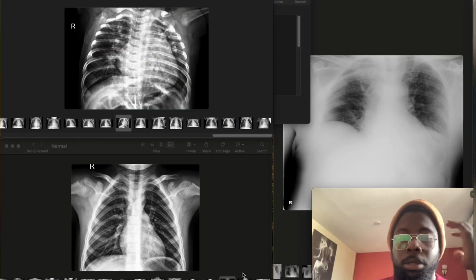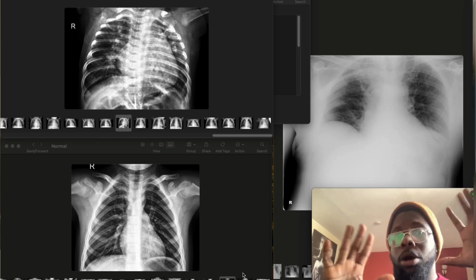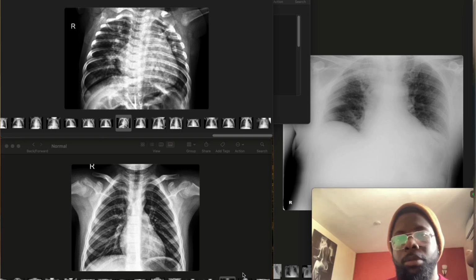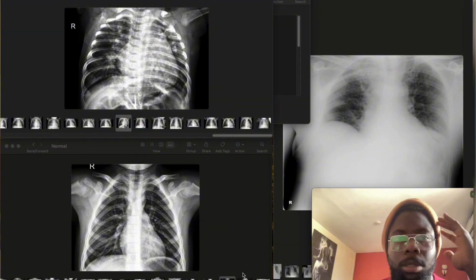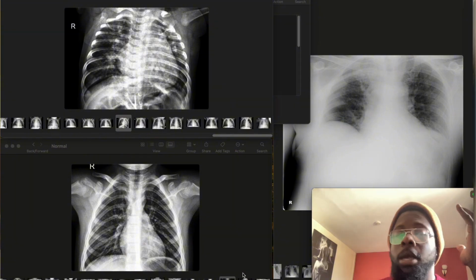Hello, everybody. In today's video, we're gonna be creating a deep learning model using TensorFlow and Keras, of course, that actually looks at a chest X-ray and gives us the result. Basically, the sum up of this is, have you ever been to the hospital and just went in for an X-ray and in the next 5 minutes your result is out?